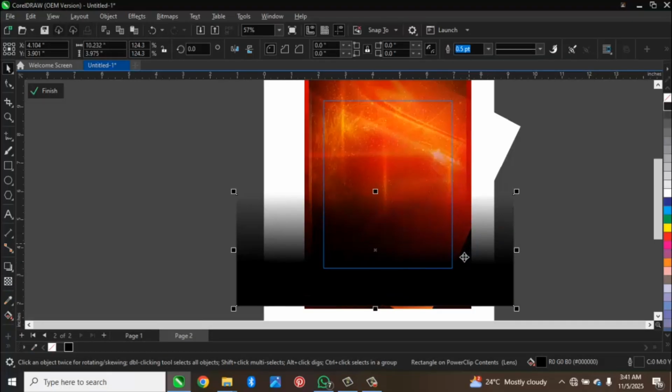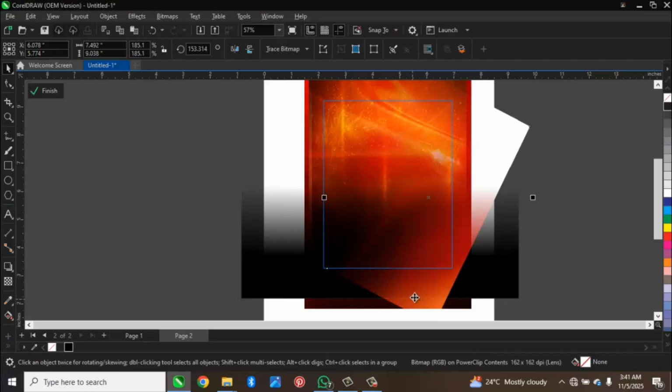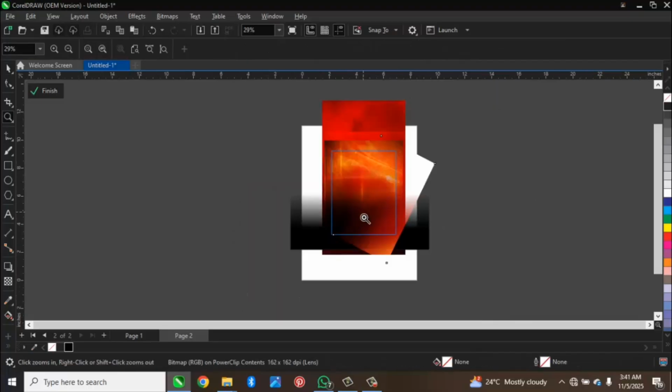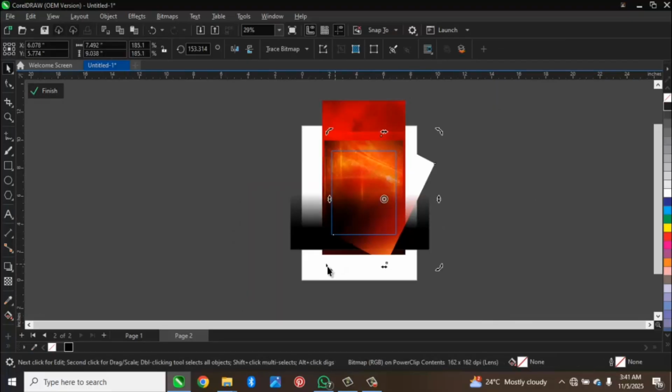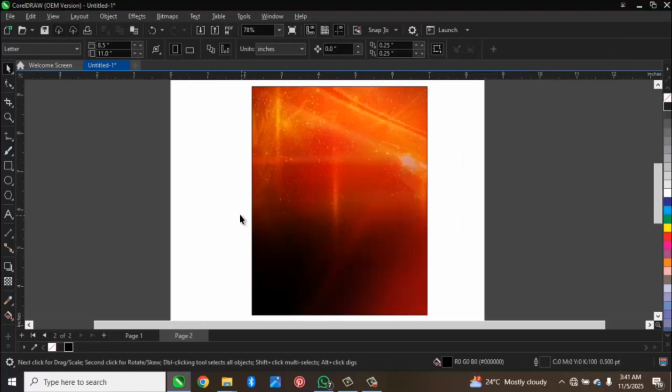I'll take it down a little, then scale it. Then I'll power clip page down. You can see it, page down. You can see this background manipulating, the way it's smooth. You can't even detect where this background is stopping or where it is coming from. I hope you can see the way to blend.